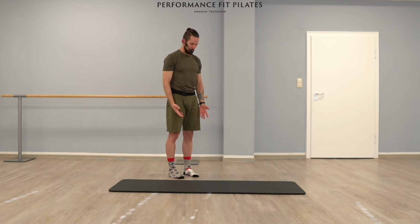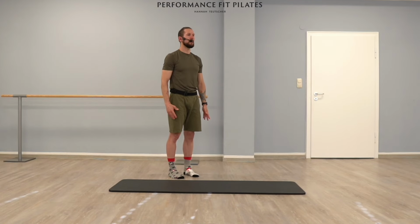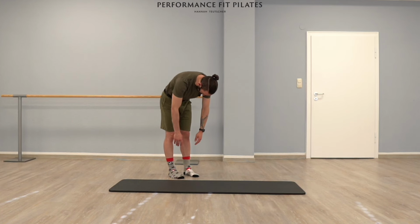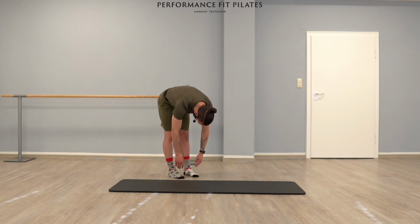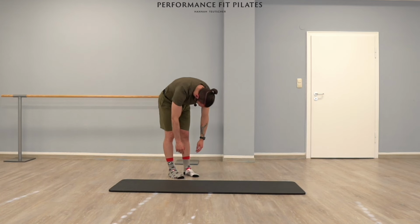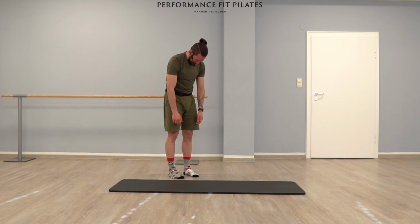Then after that, you're more or less in a parallel position. You have a little bit of distance in between your feet. And we're going to do three roll downs. Start from the top of your head, rolling down as much as you want. You don't have to touch the toes or the floor with your fingers. And then come back up to standing position.